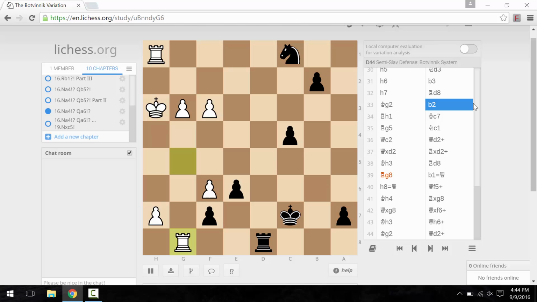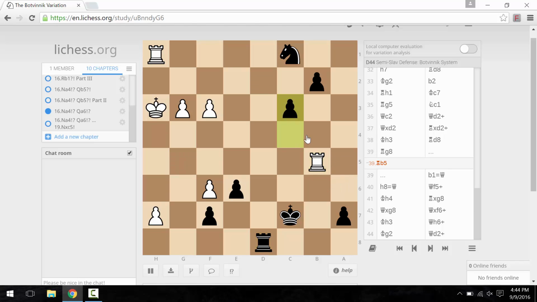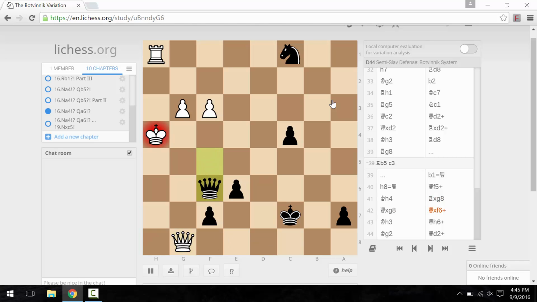So it looks hopeless for white, but rook g8. Now rook b5 wouldn't work because of c3, followed by moving the knight, c2. So now both sides get their new queens. And then the game finally ends in perpetual check. Right? So very, very messy.